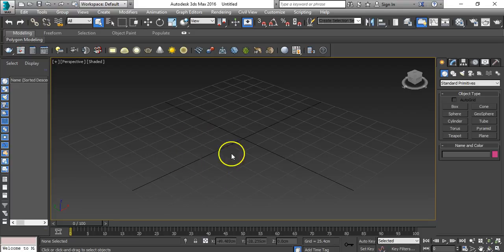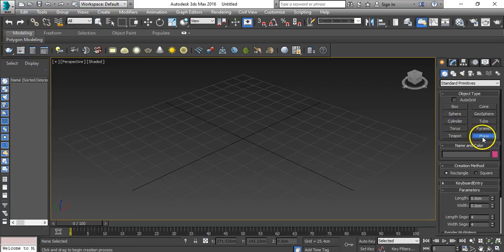Okay, now to use lattice, we need geometry. Lattice can be used with geometries only. This will not apply on your spline models. This is for meshes. And why we use it, for example, let's have one plane.